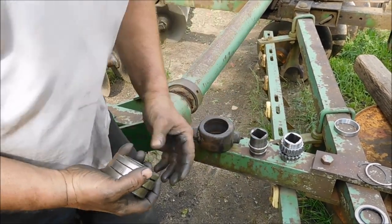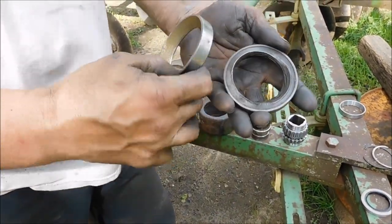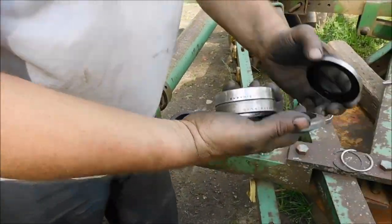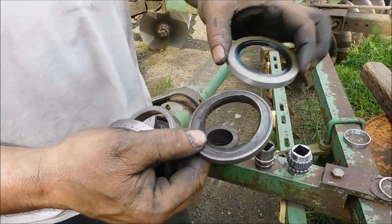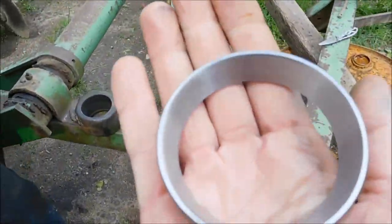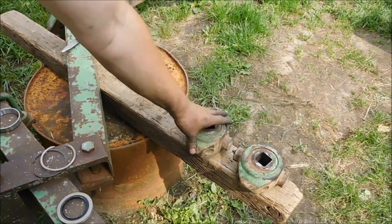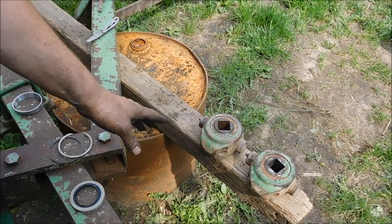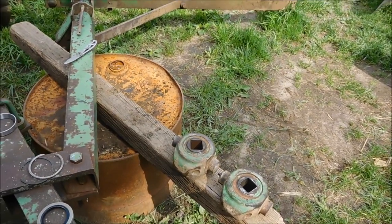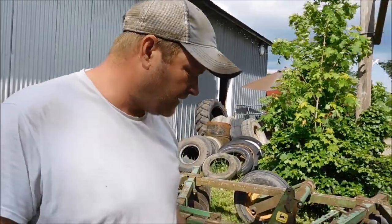This one was okay. This is one of the seals that was mangled and the other one was destroyed. So this is actually a pretty good deal at John Deere. This whole piece is $112, which I think is good. This casting, both seals, both cones, double bearing, zerk, everything. Complete for $112. The whole deal, which their stuff has been nuts, but I think is cheap for what you get.